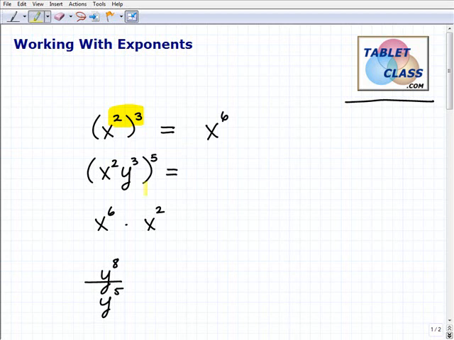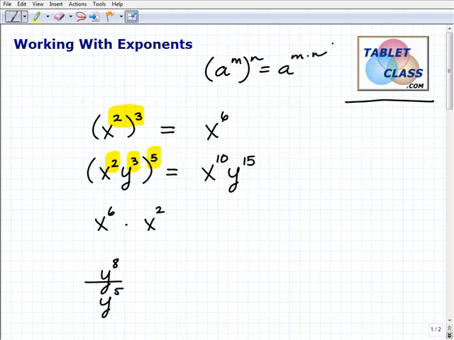Now that same idea applies when you have more than two powers inside a set of parentheses. So I'm going to take this 5 and I'm going to distribute to this 2 and this 3. So this is going to be x to the 10th, y to the 15th. All right. Now all these here illustrate various rules or properties of exponents. I've probably seen them like this: A to the m to the n power equals a to the m times n. It's very formal and very fancy looking, but it's all it means is that we can do what I'm showing you how to do right now. But you got to know this stuff.